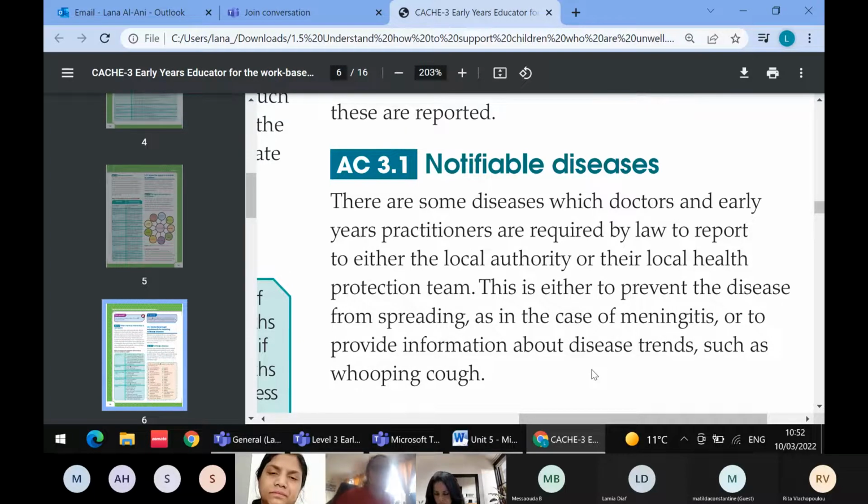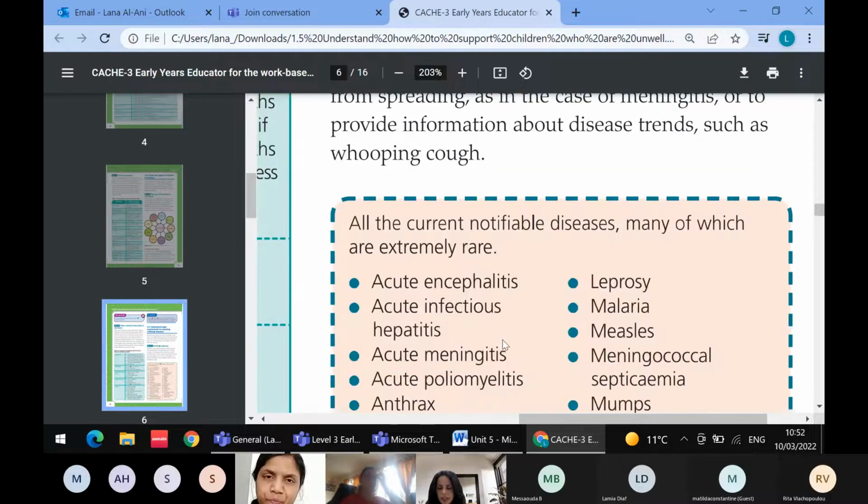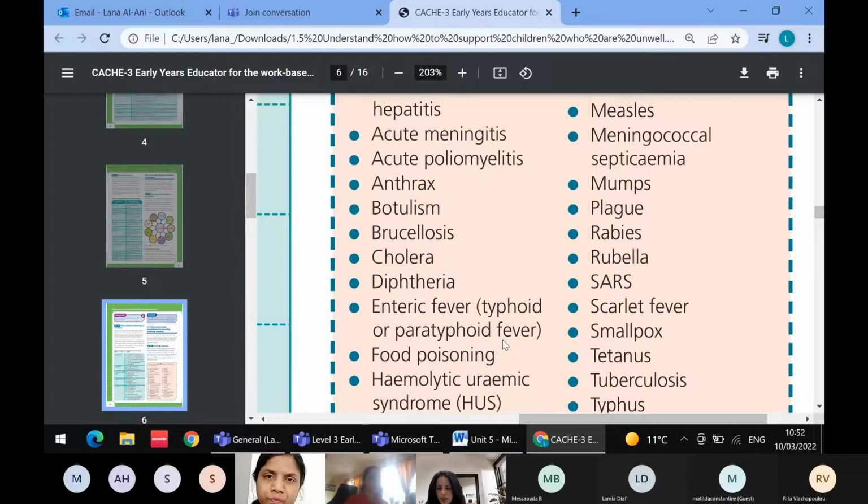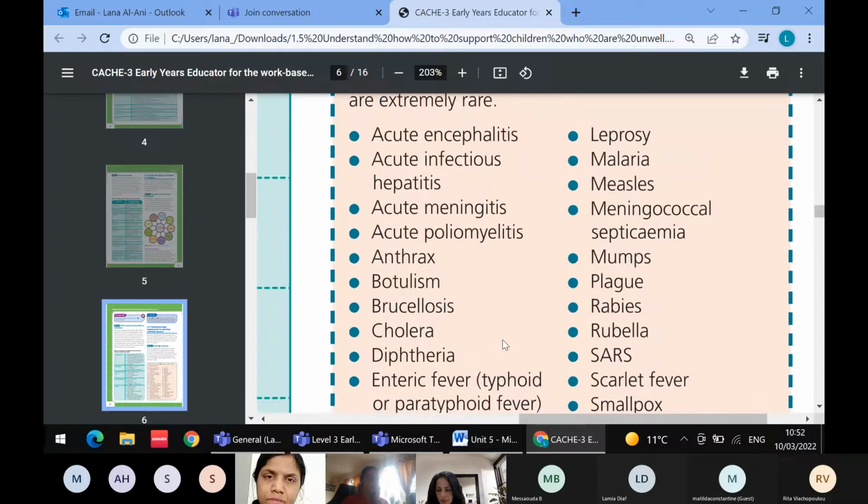We need more information. Here you have a massive list of all the illnesses for the babies. Some of them we talked about, like mumps, measles, meningitis, and some of them are not on the list.